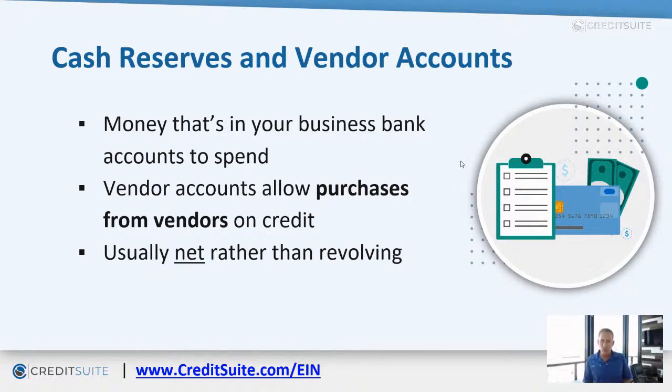Okay, a lot of people through the 2008 mortgage crisis saw their credit card limits drop dramatically to what they owed because lenders needed to tighten up. They needed all the available credit they could get. And if somebody has $50,000 in available credit and they only ever use $20,000, then they're going to pull back the other 30 to lend to somebody else that will use it. The bottom line is lenders and credit issuers won't raise your limit on credit cards if they just sit there and are never used. But if you use your credit cards regularly, you'll oftentimes see they voluntarily offer to raise your limit, or if you solicit them, they will.